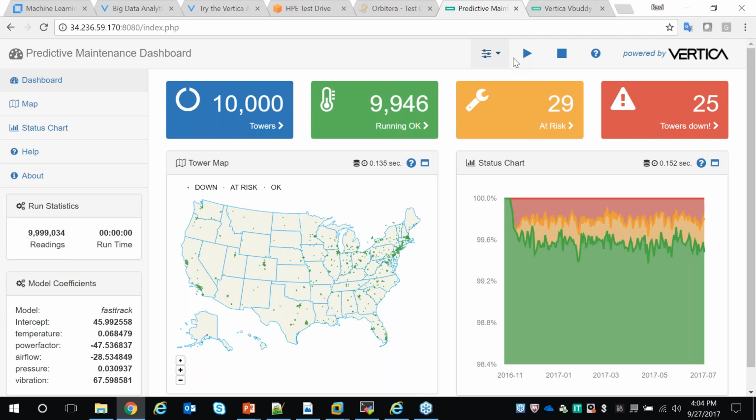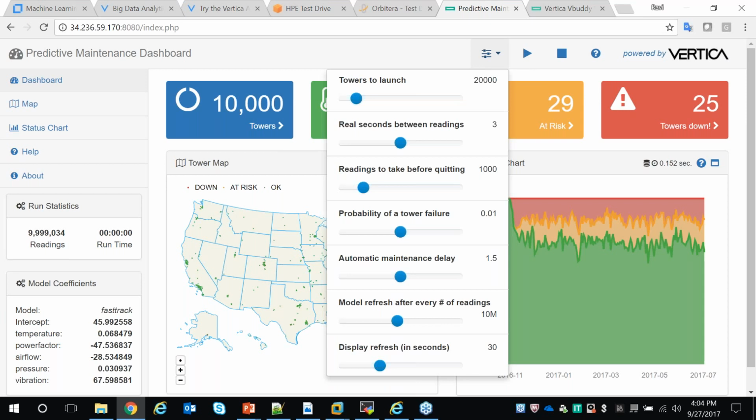How our model will keep on improving and changing as per the real-time data, we are trying to simulate here. In order to simulate, we have certain parameters: how many towers you want to launch, and for how many towers you want to take the data.